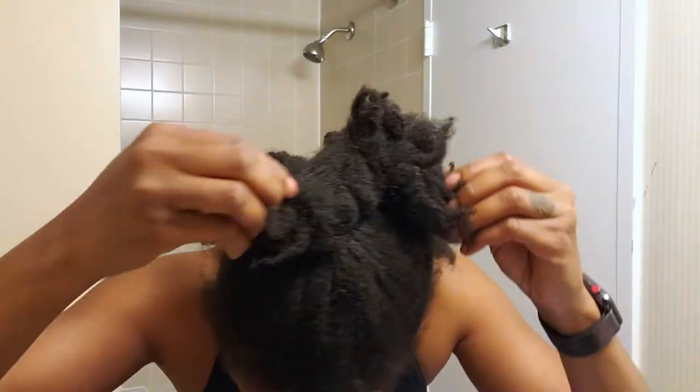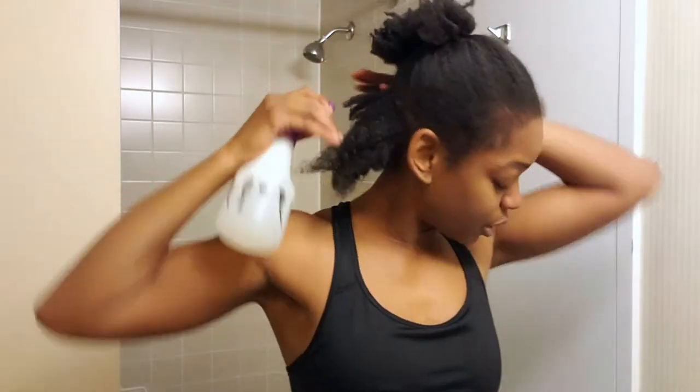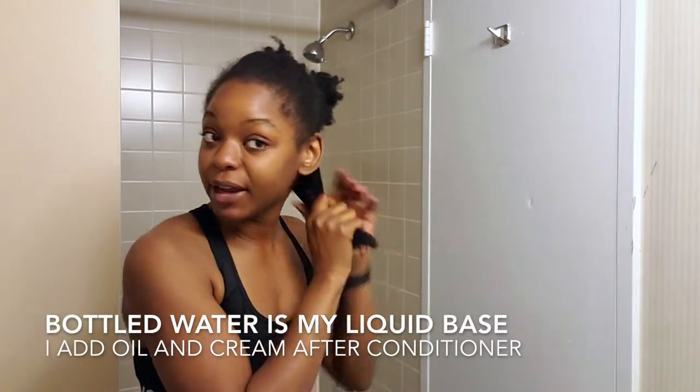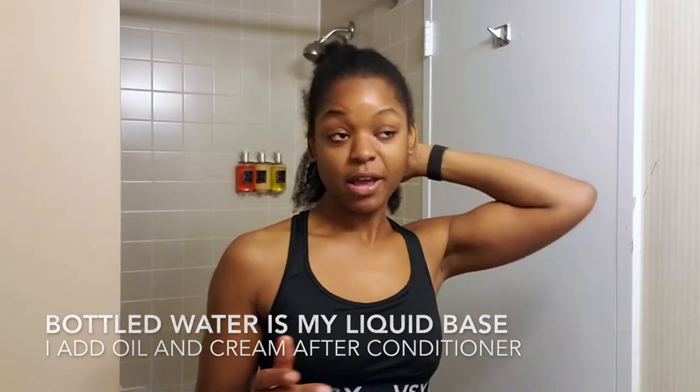It's done up. So before I get my braids, I don't blow dry my hair, but I definitely like to straight out detangle it. So in this bottle, it's just some bottled water, not tap water. And I'm going to always wet my hair. The method that I follow for my natural hair, since I have 4C hair, is the LOC method. I've been following this method for over a year. It has been completely successful for me. This is always how I base my hair before I get my braids done. And I always braid my own hair. So, yeah, I always just spray a little bit of water. I don't saturate it. Just a little bit of water to stretch my hair and make it more manageable.